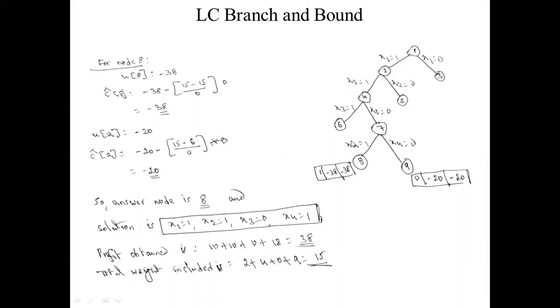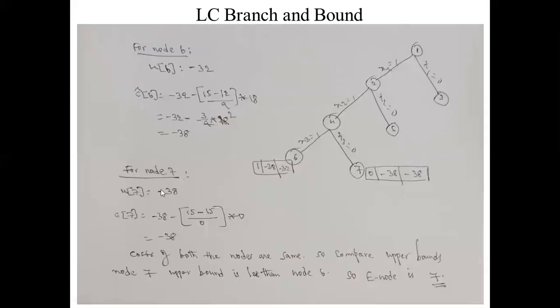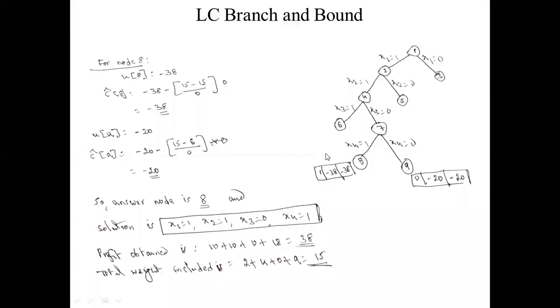So here we need to represent a choice for the fourth element: x4 equal to 1, x4 equal to 0. Suppose you select x4 equal to 1, then what about node 8 cost and upper bound? If you reject the fourth element, then what about node number 9? See how we reach 9 and 8. The first element is selected, the second element is selected, the third element is rejected, the fourth element is selected. Then only we get node number 8. It is similar to node 7, because the first two elements are selected, the third element is rejected, then we select the fourth element. Same result as node number 7.